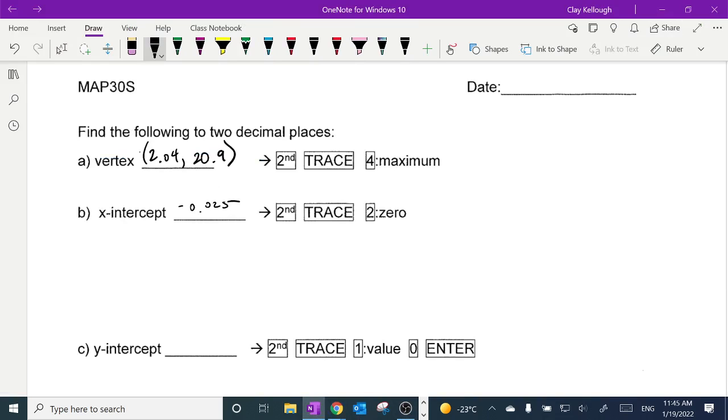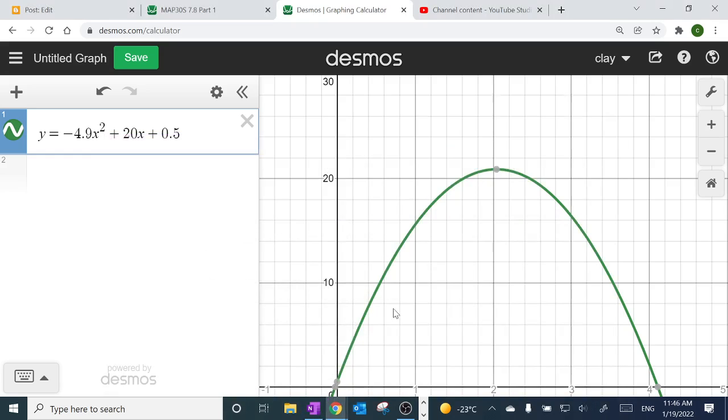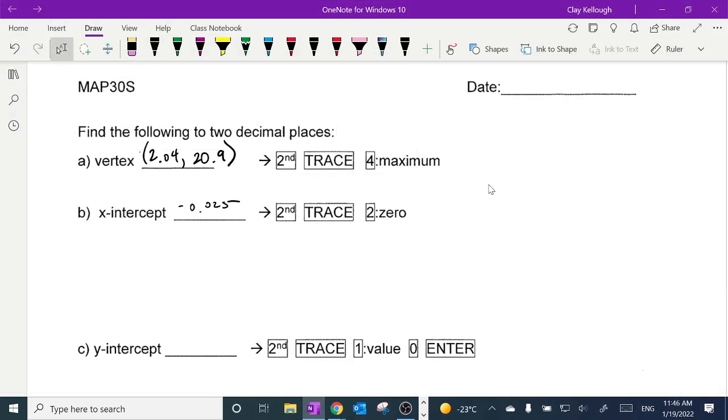That's one of them. The other x-intercept is the more important one, because in the context of the question, we want to know where this ball hits the ground. So 4.106 is the more important number. That's why they say x-intercept. They kind of assumed you didn't care about that one. So it's 4.11. That's the one we care about.